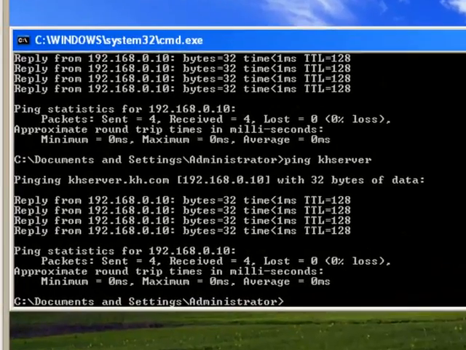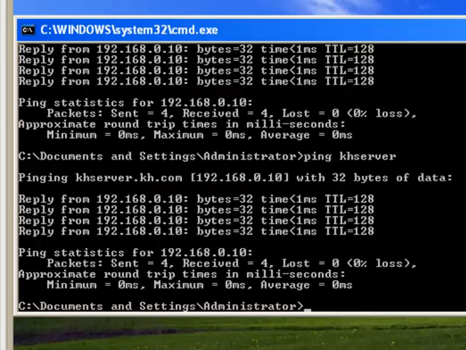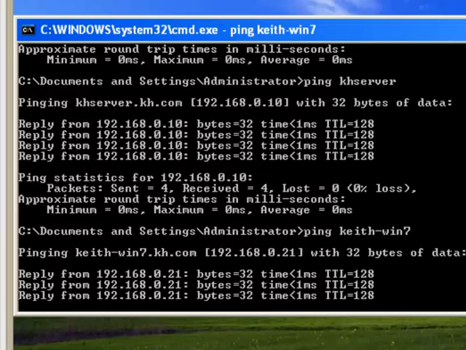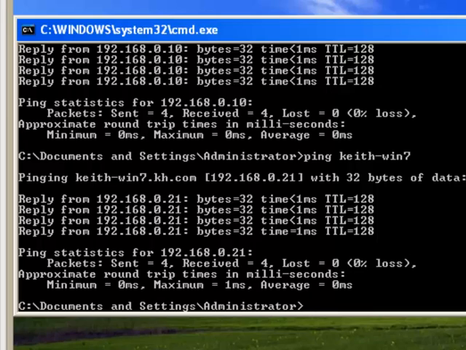Notice here that the name was resolved by our DNS server to an IP address, and then it pinged that IP address. We can try that also for another machine on the network. Once again, you'll notice that our Windows 7 machine has an IP address of 21.